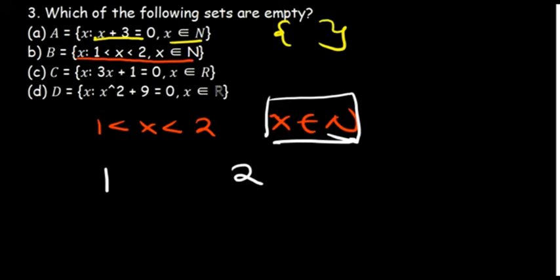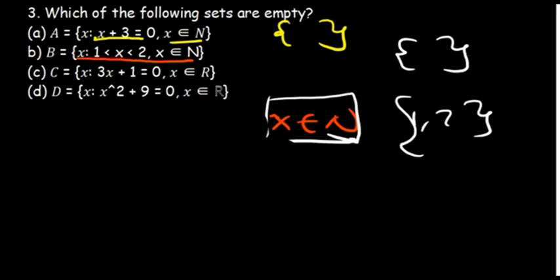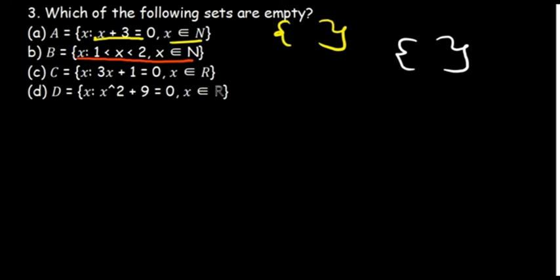Is there any natural number between 1 and 2? I'm assuming you said no. So even this set is empty. It's not possible to have a natural number between 1 and 2. Unless we said 1 and 2 are included, by writing 1 is less than or equal to x, and x is less than or equal to 2, in which case we would just have 1 and 2 as the members. But here it is an empty set, because we are only interested in the numbers between 1 and 2, and there are no natural numbers between them.